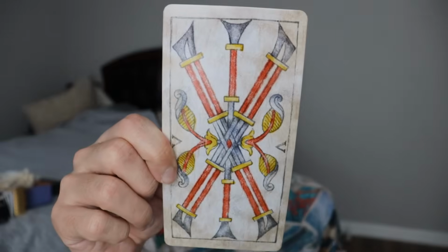So, yeah. Sometimes, see, this would be wands or swords. It's hard to tell. So I just struggled with these cards, and that's why I really don't work with them anymore. But I keep them because I found out they're worth so much more nowadays than when I bought them. So there's that.